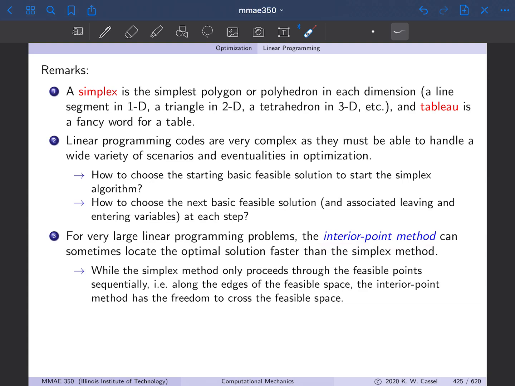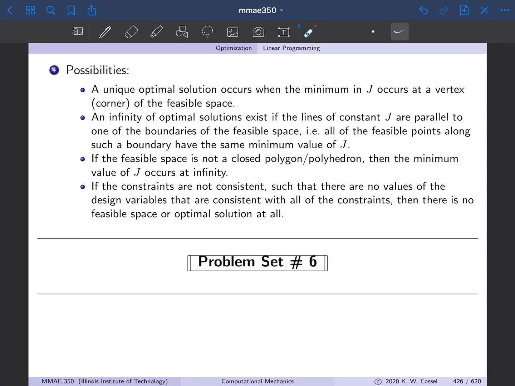The devil's in the details in terms of how you program that and how you make that decision to scoot across the entire feasible space to another vertex. But again, there is another alternative to the simplex method that can sometimes be faster. You'll notice my qualifying adjectives there: sometimes, maybe, possibly, because it's not so straightforward how you would actually implement such a thing.